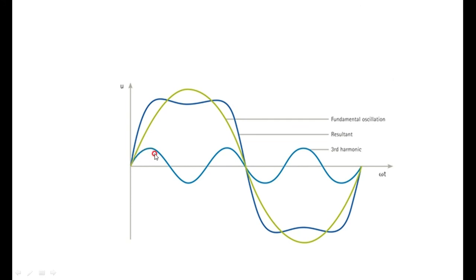Another component shown here has 3 times the frequency of the original waveform. It is called the third harmonic component. I extracted only 2 components. If I add the fundamental and third harmonic components, I once again get the original non-sinusoidal waveform. In other words, a non-sinusoidal periodic waveform can be resolved into sinusoidal waveforms with different frequencies and different magnitudes. These are called the harmonics.